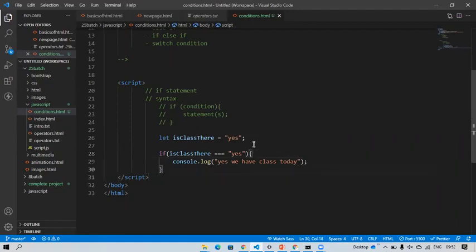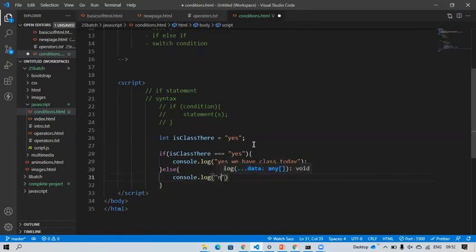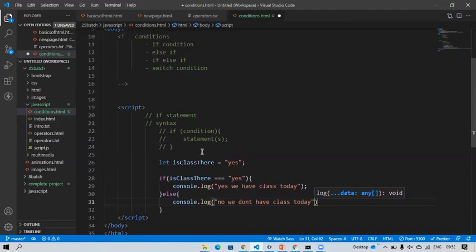Next, I will try to write else. In else, you can write console.log of no, we don't have class today. Okay, this is the if condition, done already. This is if else.